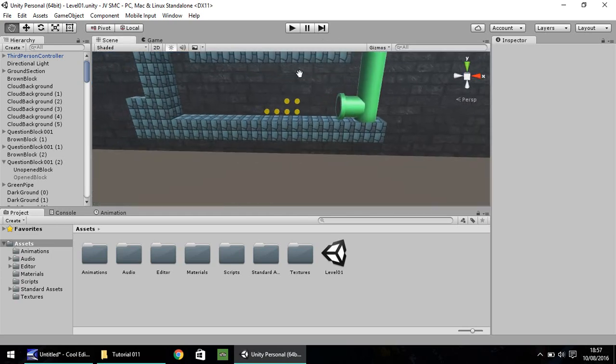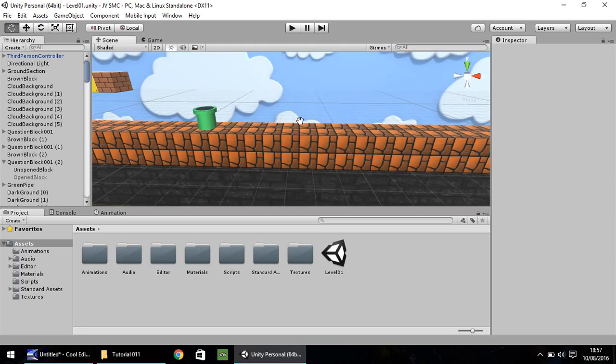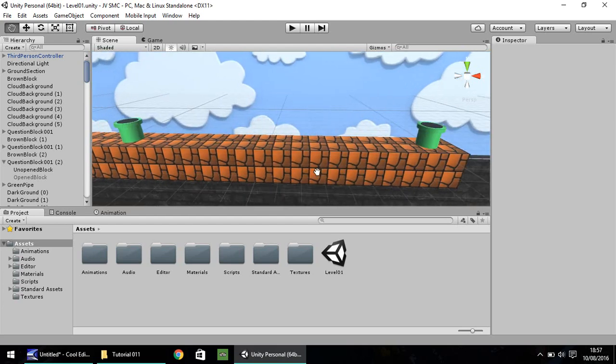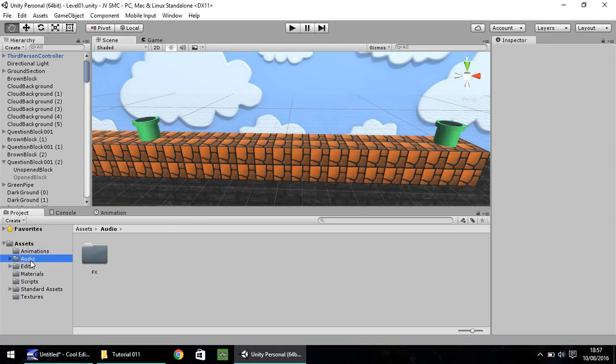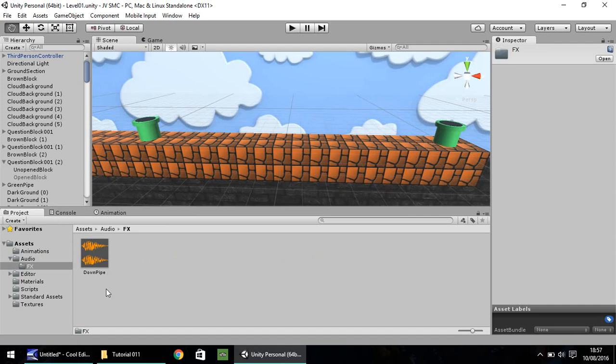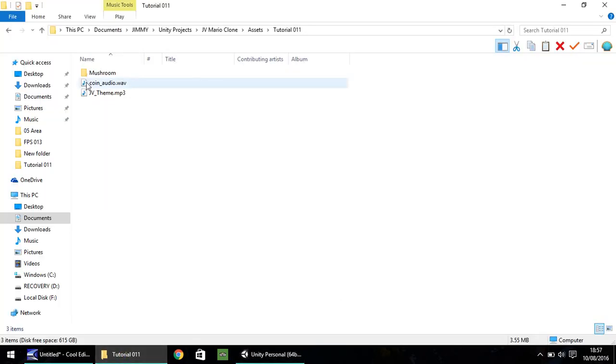Firstly, we're going to be dealing with our coins down here. If you remember, we can collect them, but there's no sound, so we'll be putting that in. Next, we'll be putting some music into our game, so as we're playing, we have some music. And lastly, what we'll be doing is we'll be creating our first enemy, which will keep moving between these two pipes just here. And we'll also be creating a script where we can jump on the enemy and crush it and make it disappear.